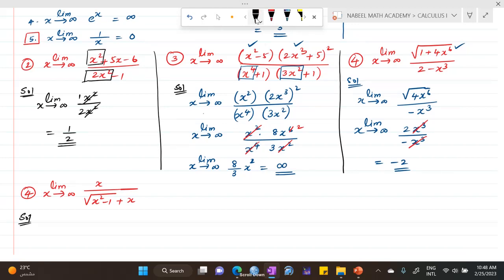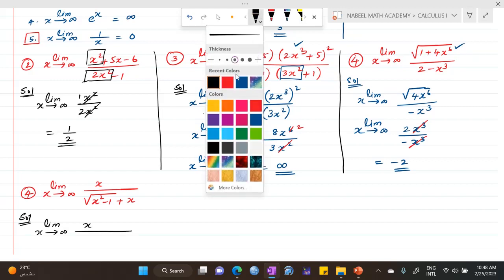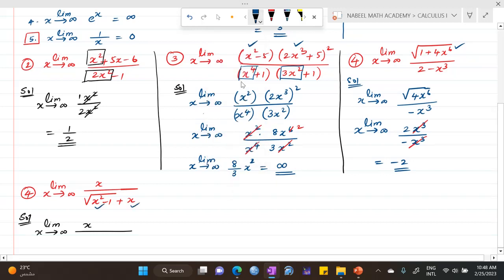Because if you take this part, the highest power in the numerator, what happened? This is the x. But what about the denominator? In the denominator, you have two terms. What are they? So this is the one, this is one. So what is the highest power here? This is root x square. This term is over. Plus, because of the plus, we have to take it two times.